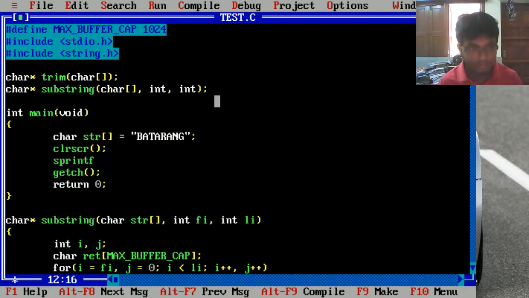So str is my destination, and what I want is to add a string. Therefore, I'm going to write catwoman.